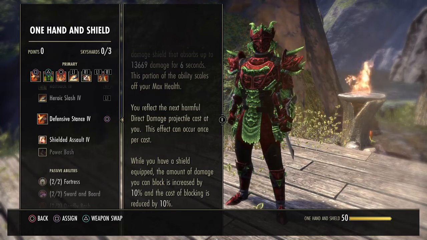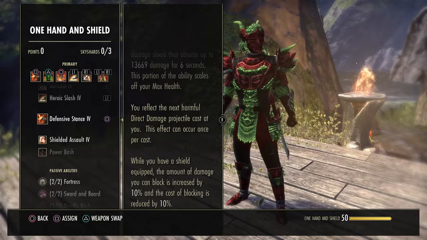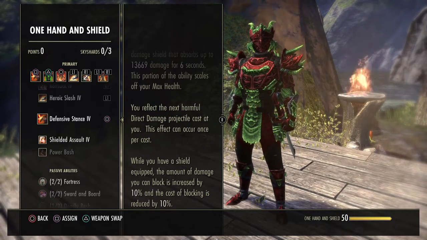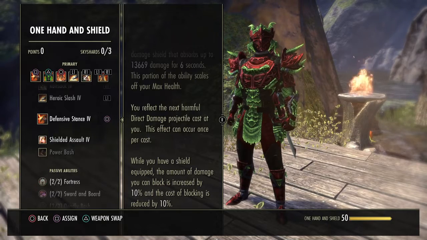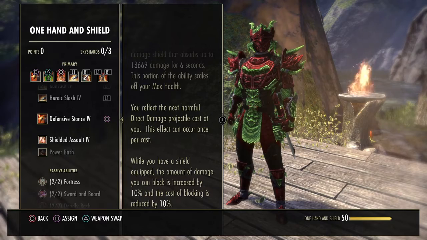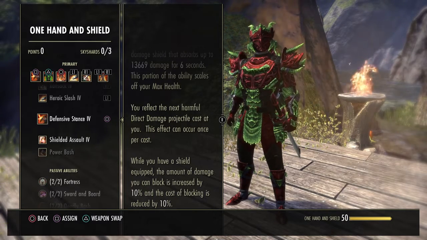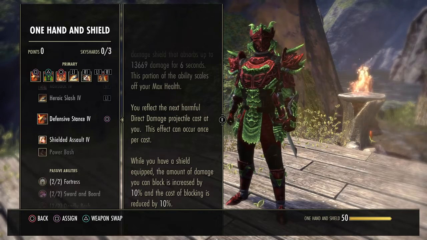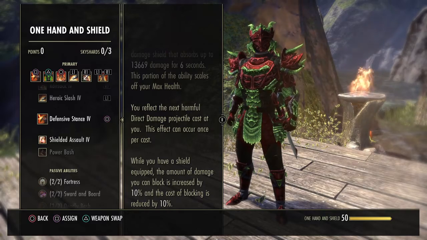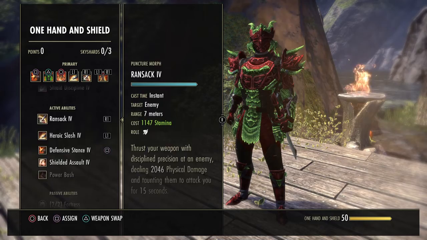The next harmful direct damage projectile cast at you is reflected, and what makes it really good on your front bar is while you have a shield equipped, the amount of damage you can block is increased by 10%, and the cost of blocking is reduced by 10%. So that's perfect for tanking. If you're in the face of a boss, like say in Veteran Hel Ra or so, and the warrior is lashing out at you and doing his weird combos, you can block a whole lot more, and the cost of your blocking is also reduced.